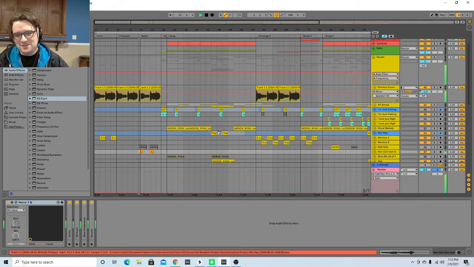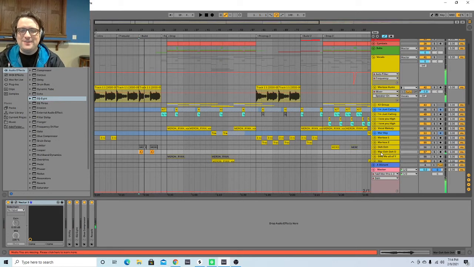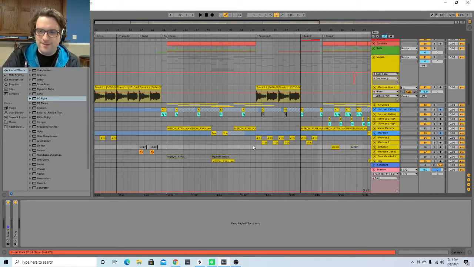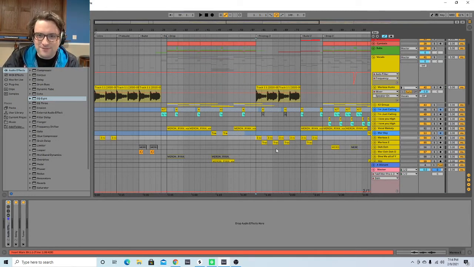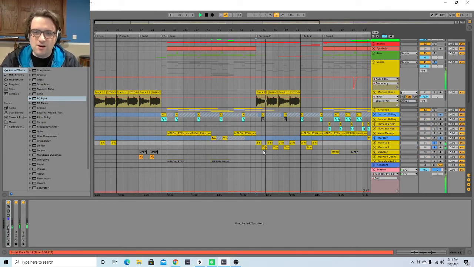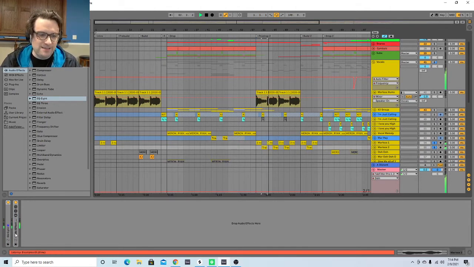And that is just so subtle that you probably won't even hear it or miss it much, but it adds a little bit. It's the same idea as using those reverb throws and delay throws at the end of phrases, just adding more depth. And you can see after the drop, there's these call and response vocal ad-libs.